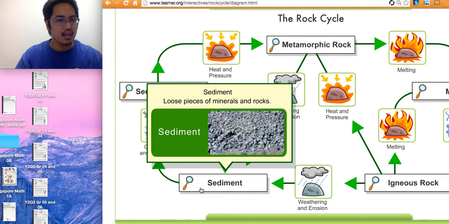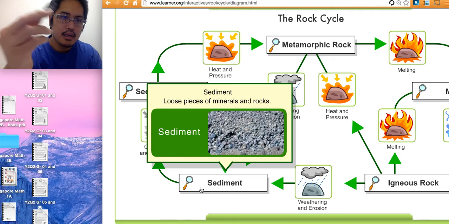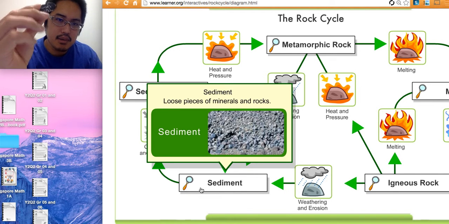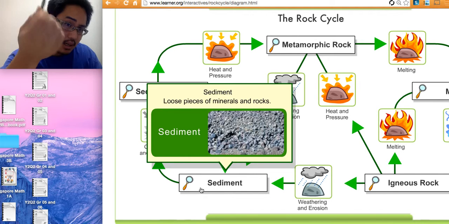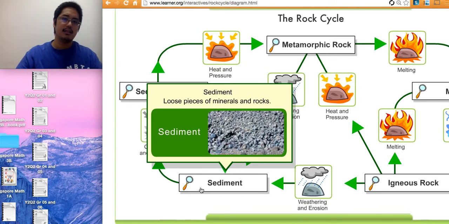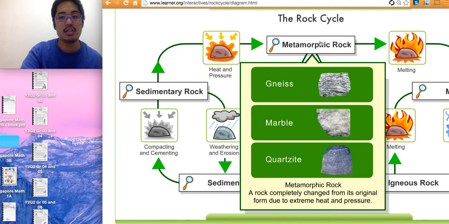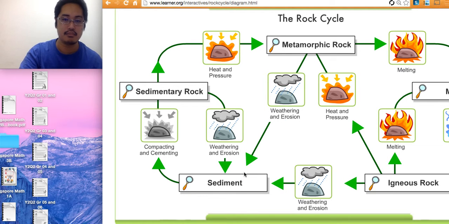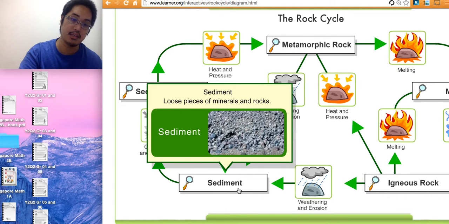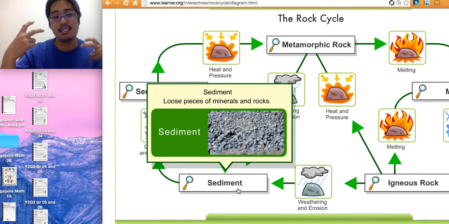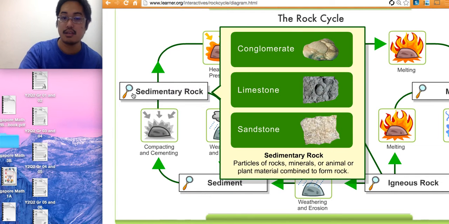Which is why if you see a fossil in a rock, that is most likely a sedimentary rock, because the sedimentary rock basically takes a bunch of stuff and pushes it together and makes a new rock out of that. So in order to get the metamorphic rock down to the sediment, I need to weather and erode it. Boom, turns into sediment. Then through compacting and cementing, it turns into sedimentary rock.